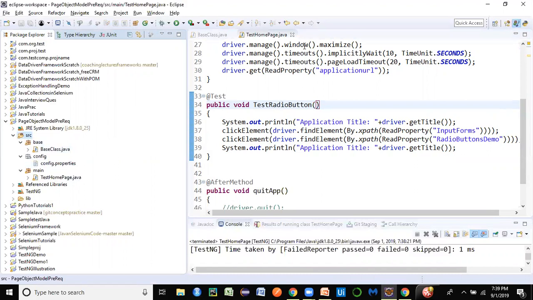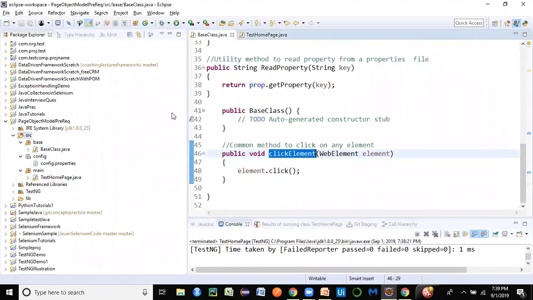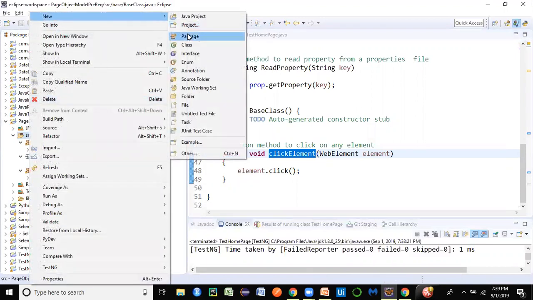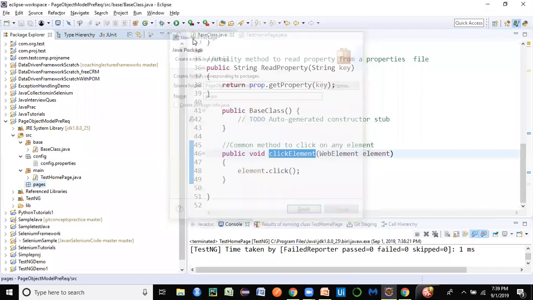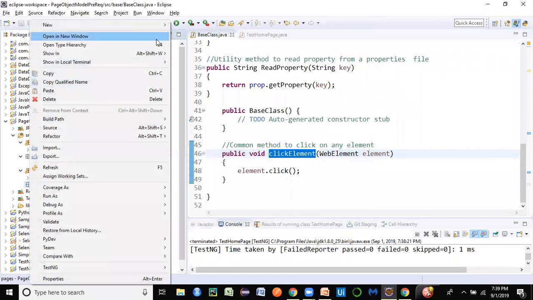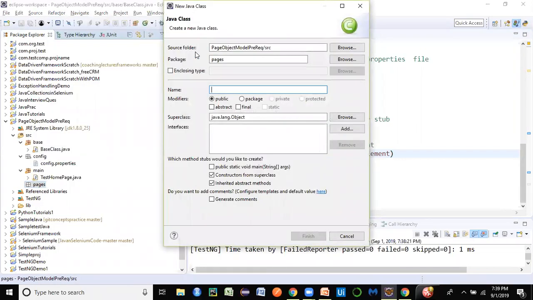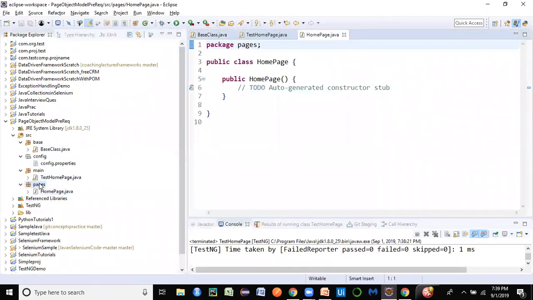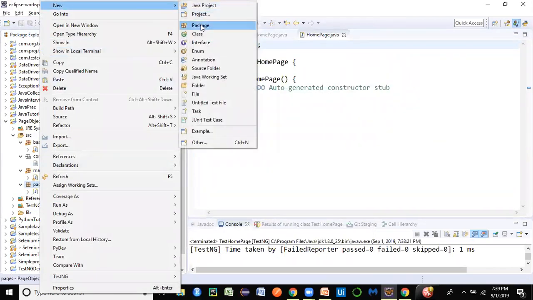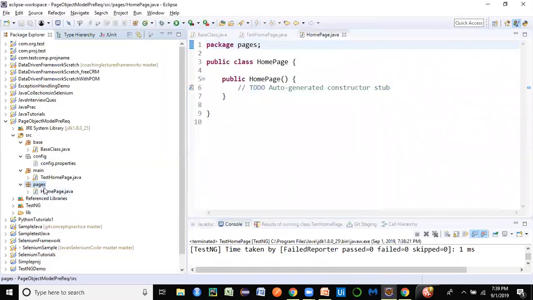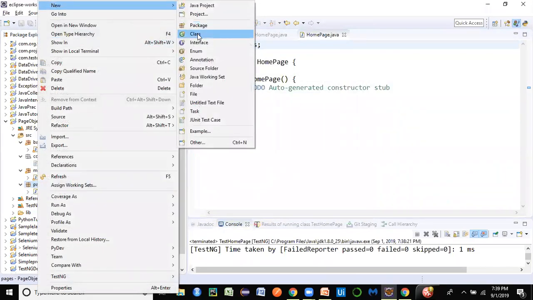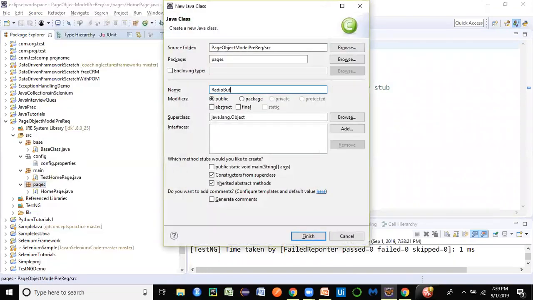It is also important to maintain the session, because now if you're using a page object model, you will be having a lot of pages. So what I'll do is I'll be creating another package called pages, and we are going to see page object model separately, but I'll just show you one simple example. So what we'll do is we'll have a page called home page, and we'll have another file, another Java file, that is for radio buttons demo, because these are the two classes we are interacting currently, right?